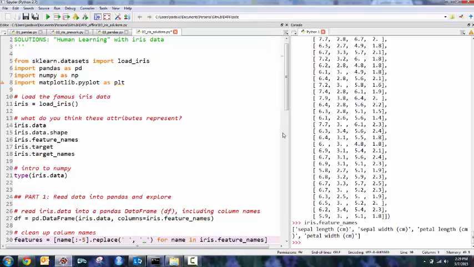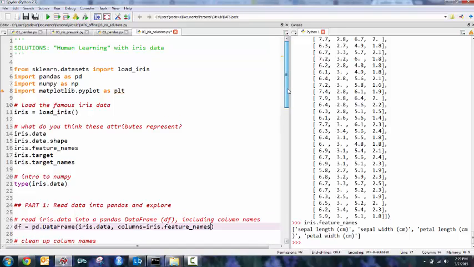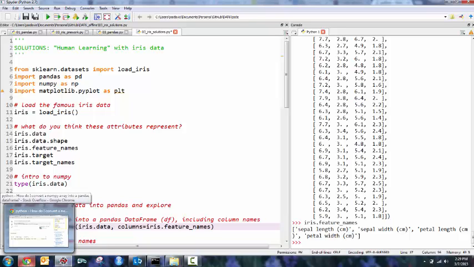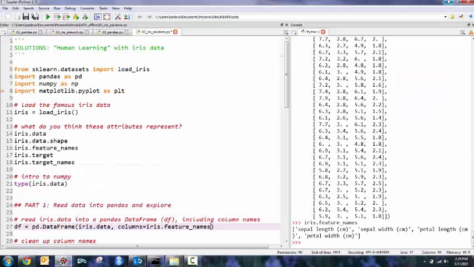Could you also do rows then, like columns and then comma rows equals something else? That's a good question. Yes, you can. It wouldn't be rows, it would be index. If you look in the documentation, it'll tell you how to add an index.